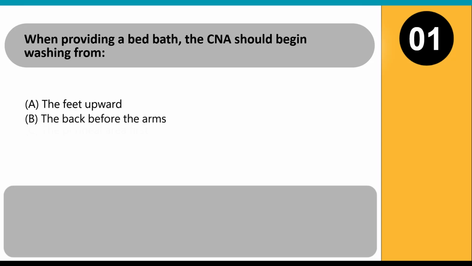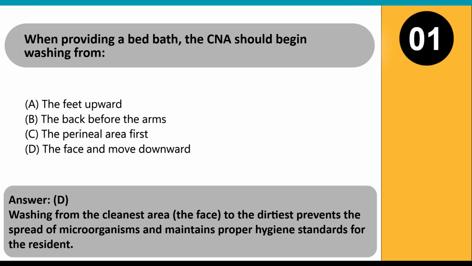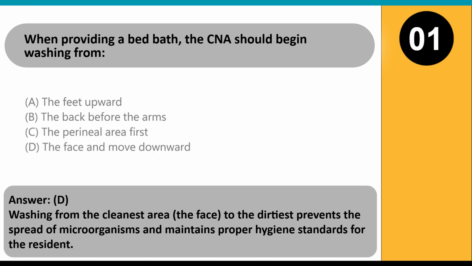When providing a bed bath, the CNA should begin washing from: A. The feet upward. B. The back before the arms. C. The perineal area first. D. The face and move downward. Answer, D. Washing from the cleanest area, the face, to the dirtiest prevents the spread of microorganisms and maintains proper hygiene standards for the resident.